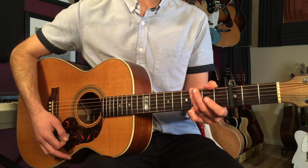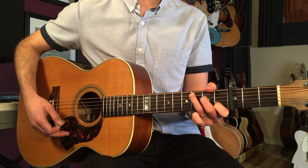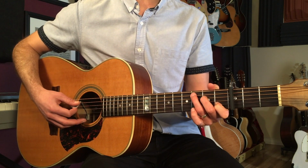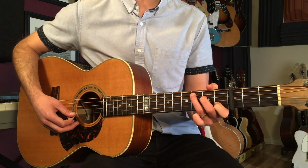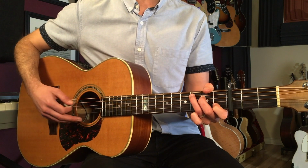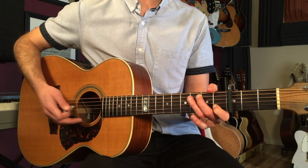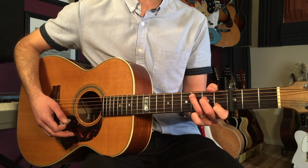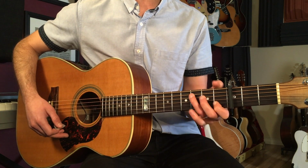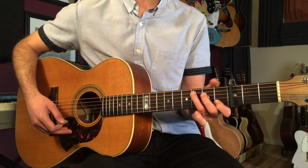So D minor, G, and then here I'm going to go to a C next and walk down the bass. So this is a C. I'll play this chord from the 5th string down, 3, 2, open, 1, open. And then I'll walk that bass down. So I'm going to play the 3rd fret of the 5th string and then the 2nd fret on the 5th string. So I'll just adjust that C chord. I'll keep my index finger down, but I'll change the bass note there and, of course, move my middle finger up there to the 5th string from the 4th string.